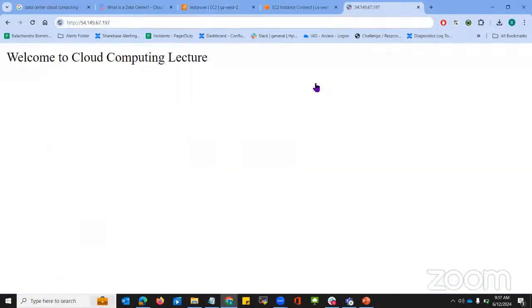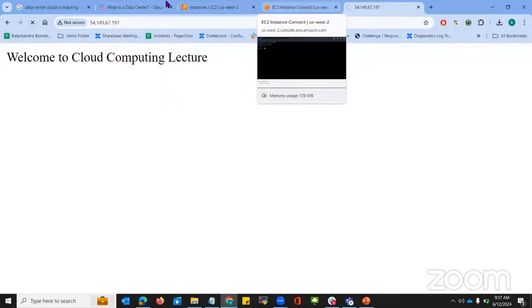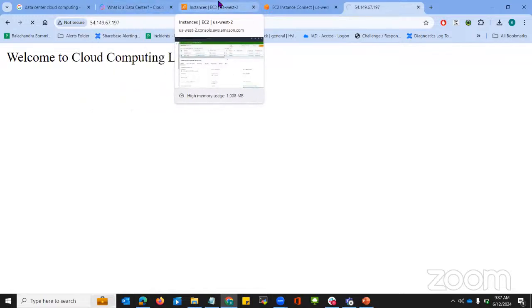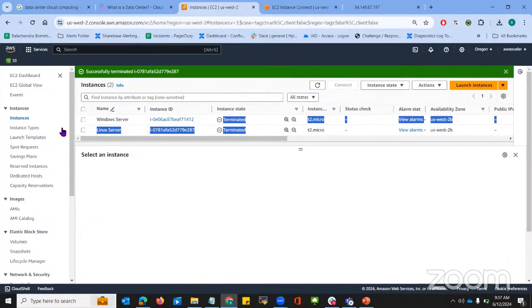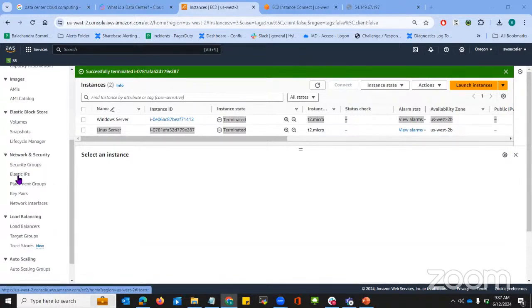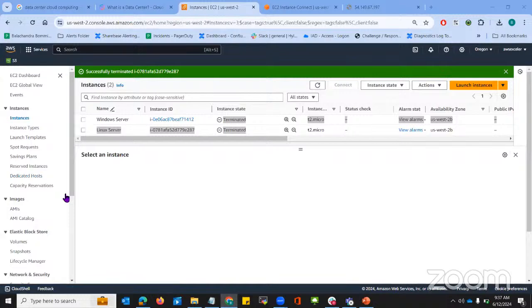Now the website won't be accessible because I've shut down the server. Okay, it will be gone. The server has been completely terminated. In this way, I can use this cloud console. We have just discussed AWS, right? Different cloud vendors have different user interfaces, like Google Cloud Platform and Microsoft Azure. They will have their own setup, own menu, and different options. Everything will be different.